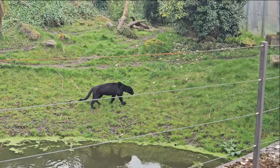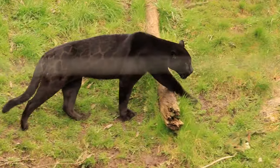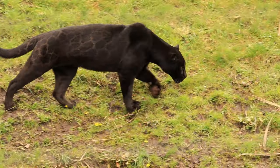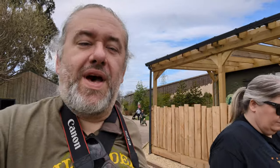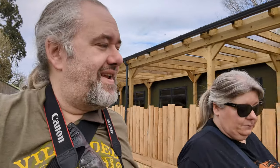I don't think it's cold. So while it is nice weather today, we are concentrating on outdoor because we don't get that many sunny days, do we? Well, that was a real treat, seeing Inka there. Yeah, that's the best viewing we've had of her. I broke out my long lens camera and took photos instead of filming, so hopefully those photos turned out. I'll pop a few in the video. You had Gemma cam for a bit there as well.